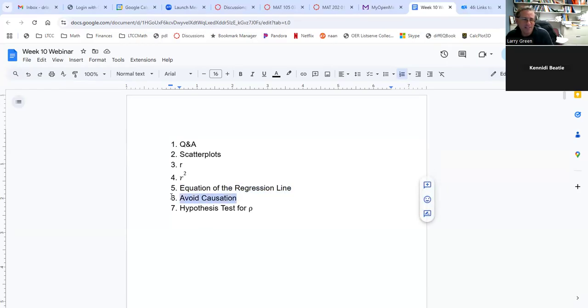And then I want to let you know that the word causation or cause should pretty much never be used when talking about regression analysis. In fact, it shouldn't be used in almost anything we do in statistics. I have noticed that there have been people who even put cause in their H naught and H1 for hypothesis testing, and you shouldn't. All you do is say the means are different, the means are the same, the proportions are different, the proportions are the same. You don't say this causes that. Okay.